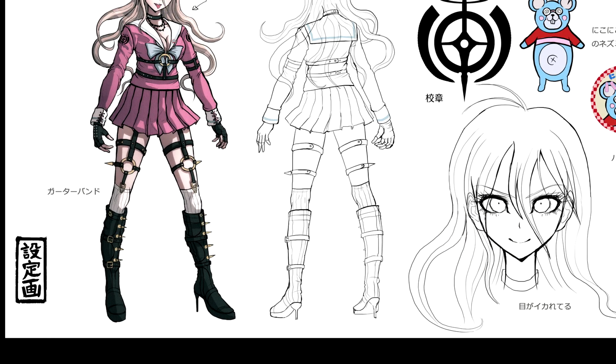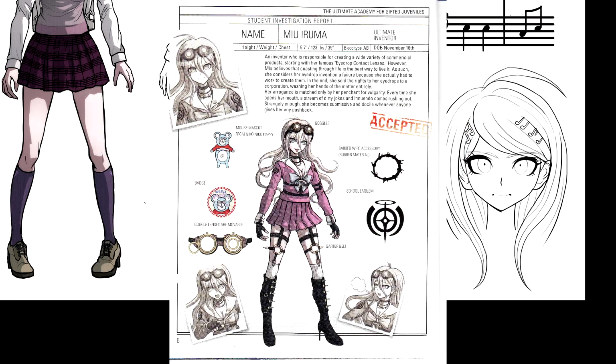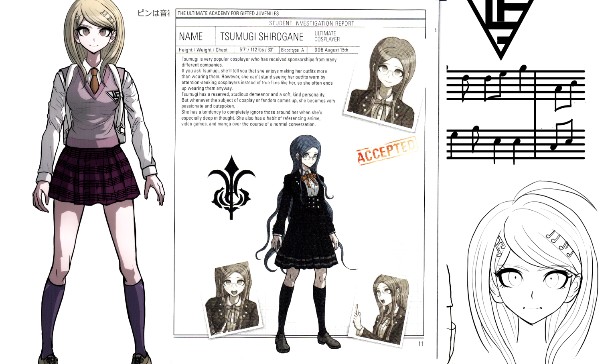NIS America released a mini art book for the Day 1 edition of V3. This translates the design notes, plus gives profiles for each student.